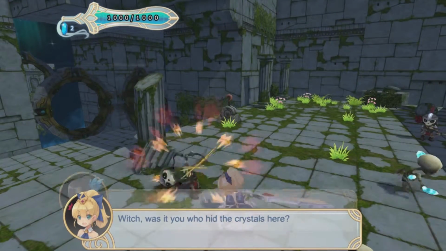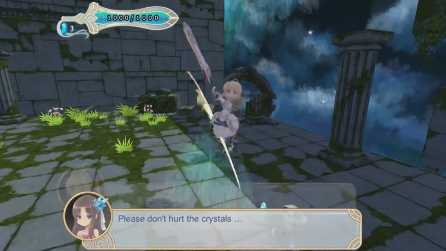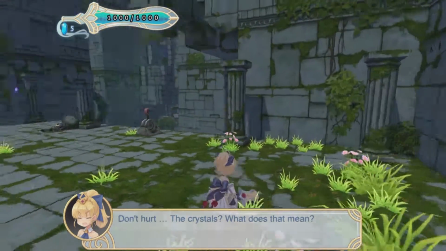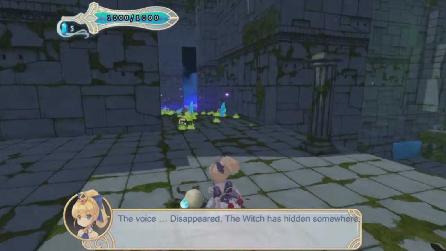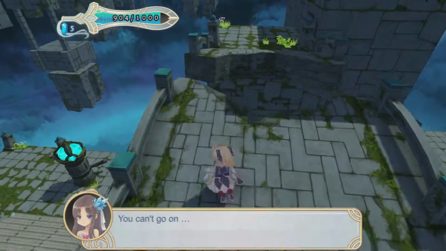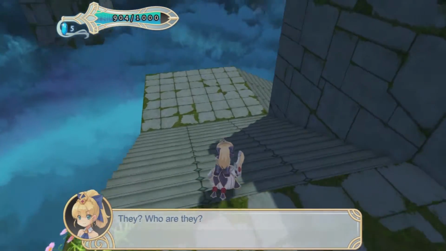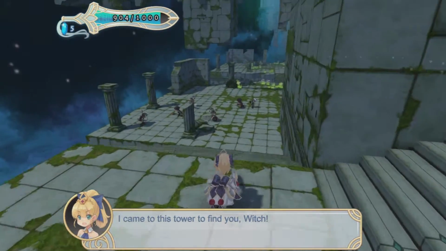Witch, was it you who hid the crystals here? Please don't hurt the crystals. Don't hurt the crystals? What does that mean? The voice disappeared. Witch has hidden. Witch, where are you hiding? You can't go on. They will not welcome you. They? Who are they? I came to this tower to find you, witch.